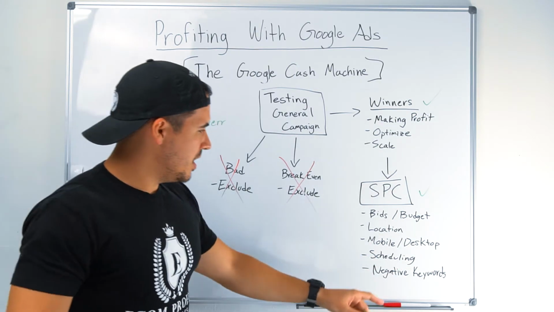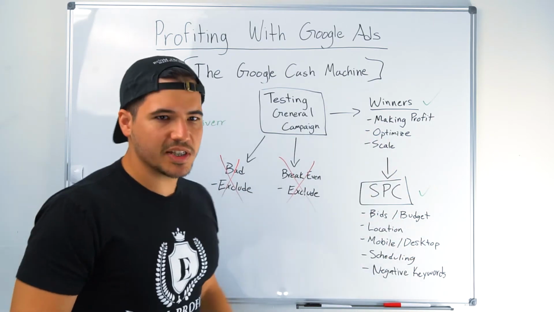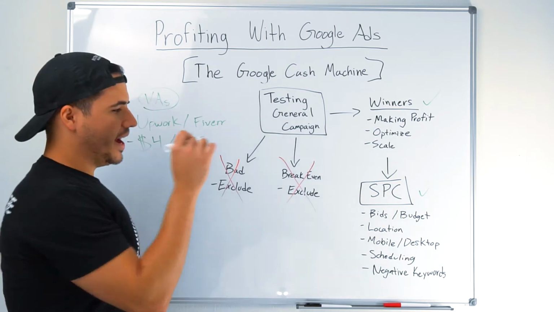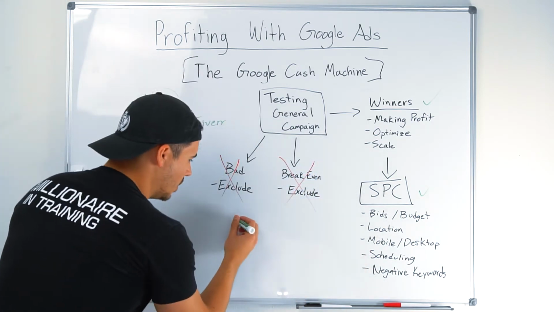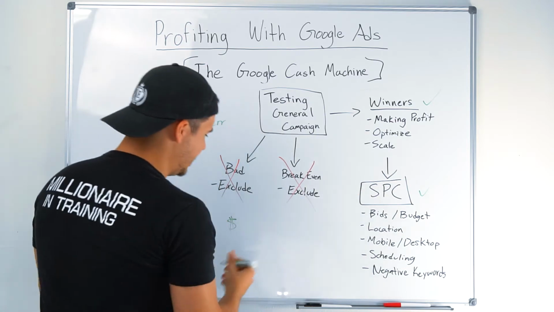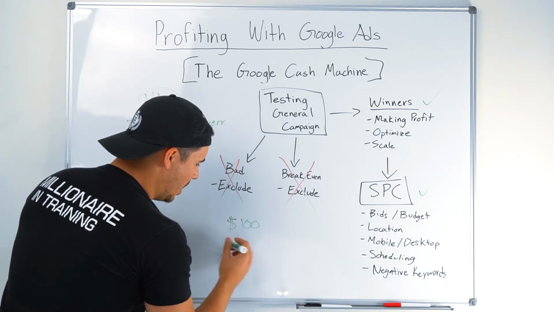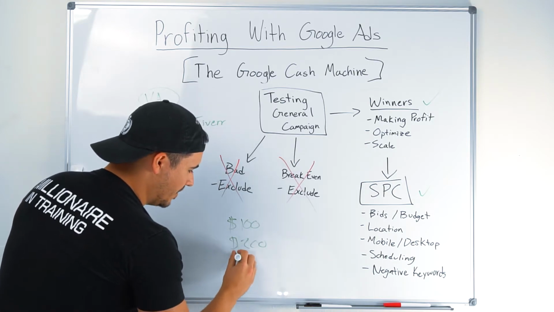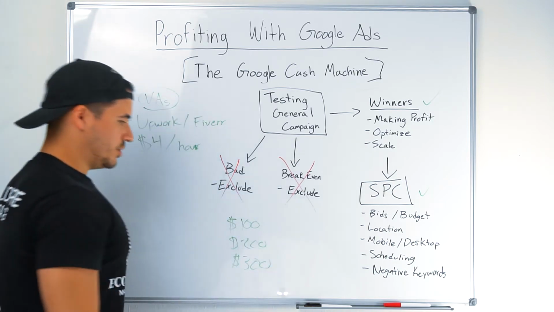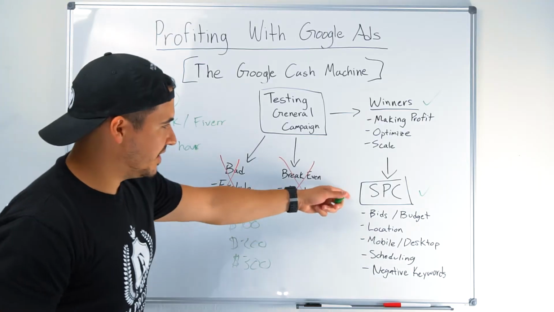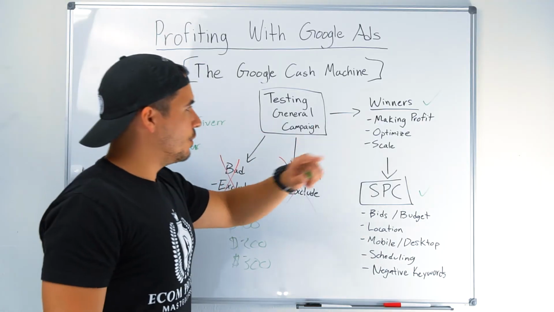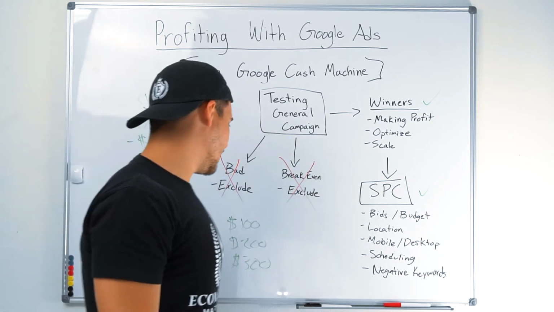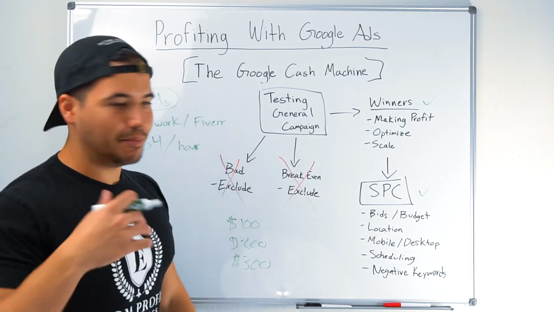For some reason, the product doesn't sell, so we're adjusting all these things. This lets us adjust all these metrics, and now we start making money. We start making good money, all right? For each one of these SPCs, we start making $100, $200, that's profit, okay? Maybe even $300. We start making money on all these campaigns, and we're making a bunch of campaigns, right? For every single product that's a winner, we make a specific product campaign for that product. So $100, $200, $300, we're making money now.